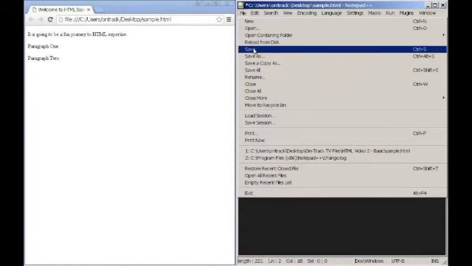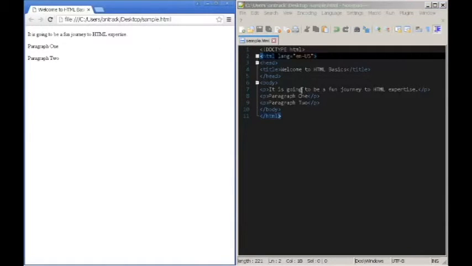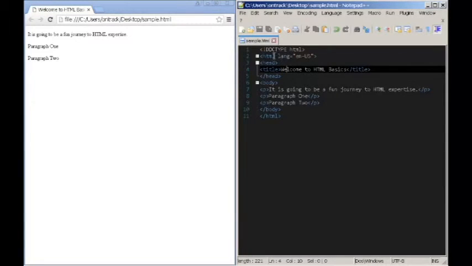Again, hit save, refresh. Now, whenever a program reads this file, it will know that the language that is going to be found within it is English US variant. Different tags can have different kinds of attributes, and we'll have a look at more advanced ones later on. But to give you an example, image tags can have a width and height attribute.